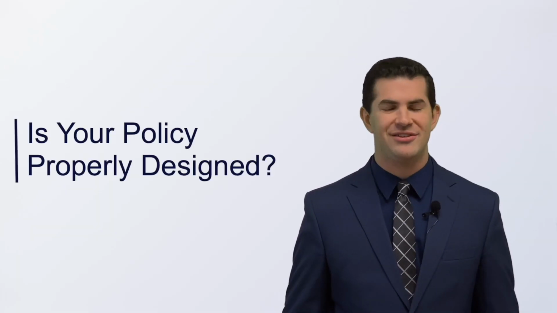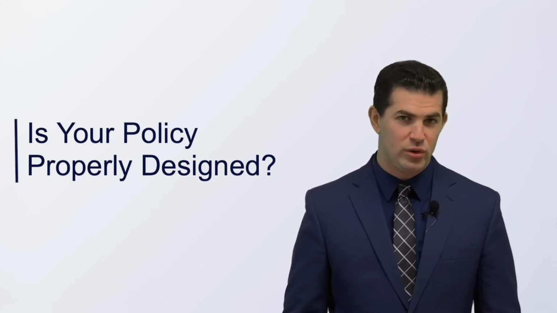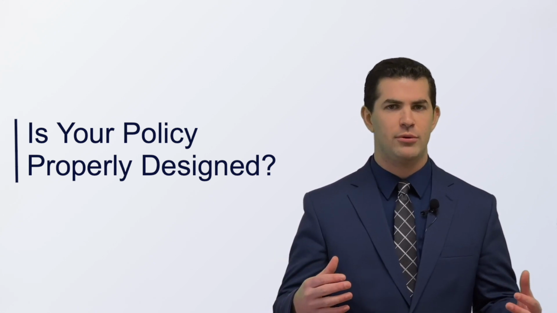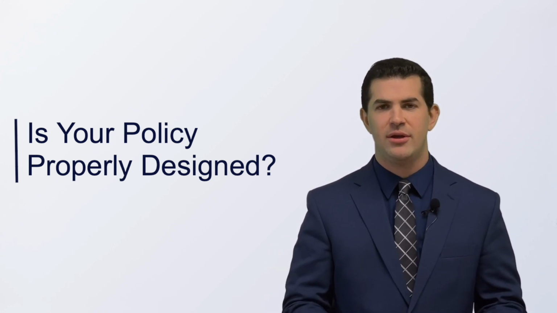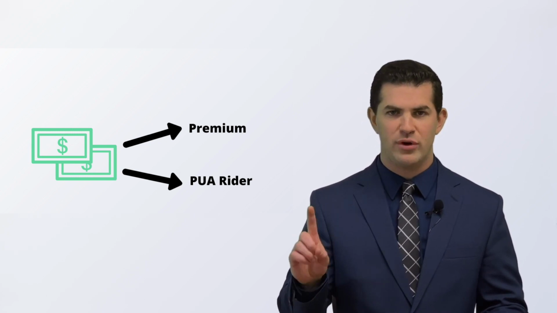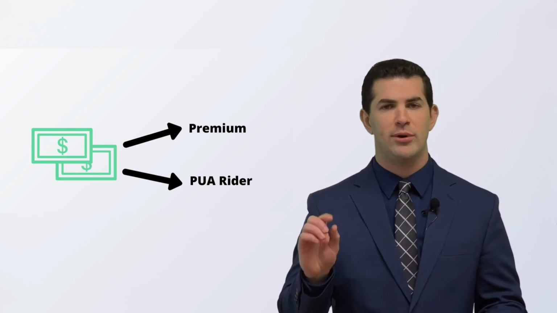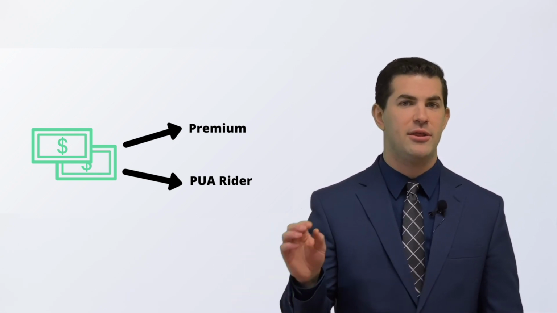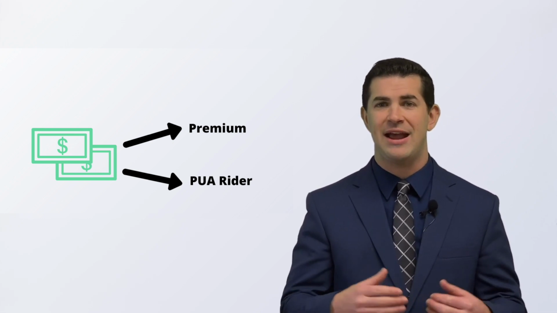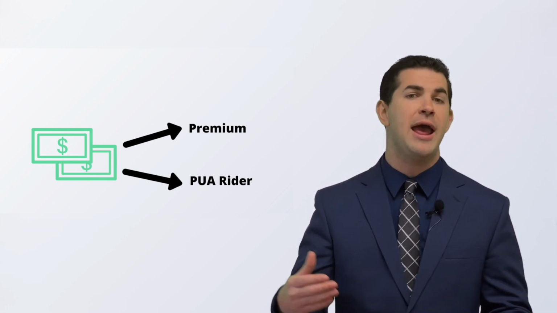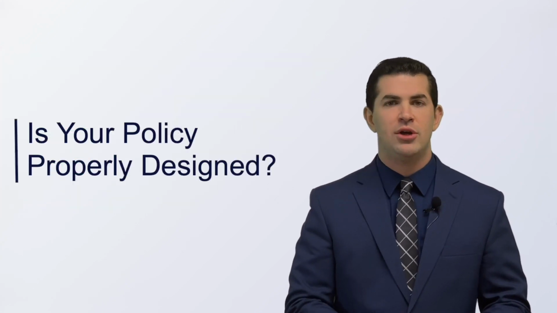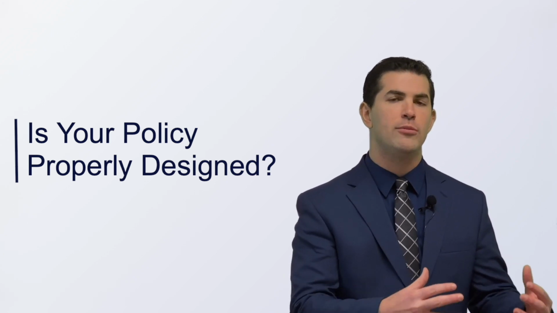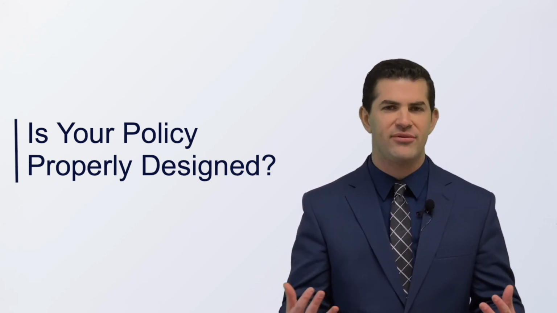About the policy design. If I'm going to take a whole life insurance policy and make any type of commitment or any type of payments to this policy, my money can again go where? Towards premium or towards that PUA rider. Premium buys me life insurance first and eventually builds cash, and PUA dollars we'll refer to as cash dumping, because I'm dumping money into cash, and it does get me some death benefit as well. What many are not aware of is we can actually choose where our money goes within a policy, and it can be set up to be flexible as well.